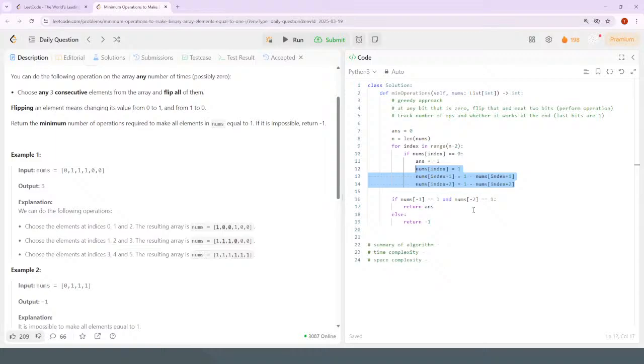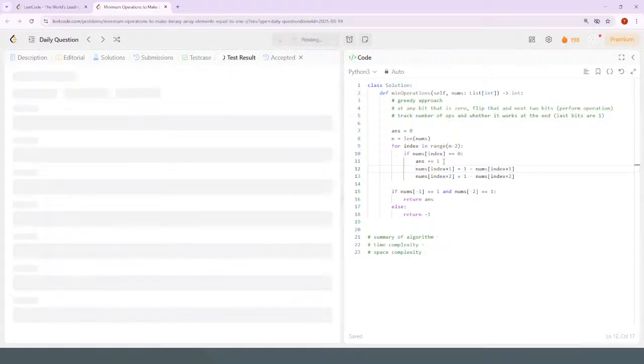All right. Well, you don't really need to set the number at this index to 1. You know that you're going to do that anyway. So you just need to flip those other 2. I mean, that might be a 33% improvement there.